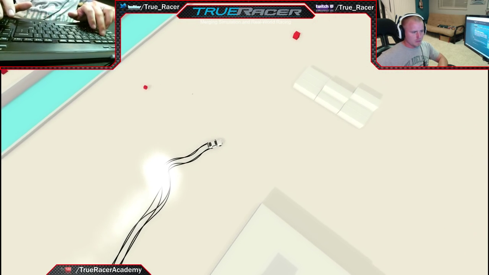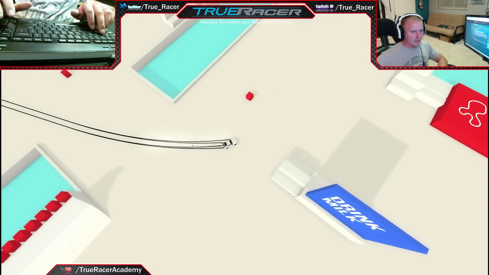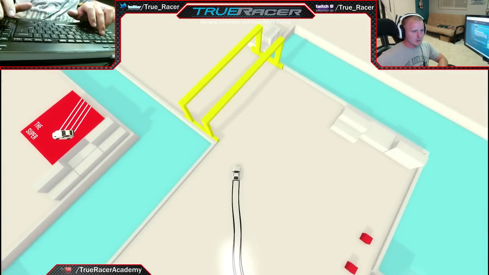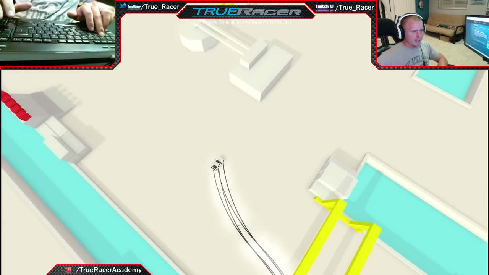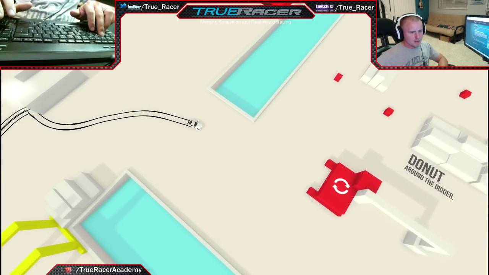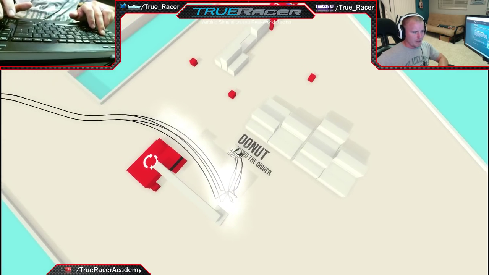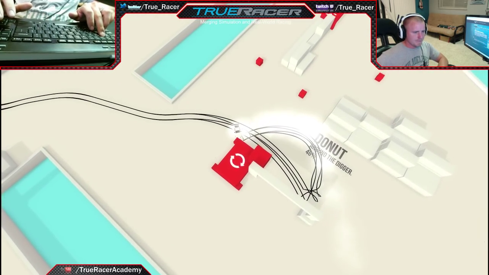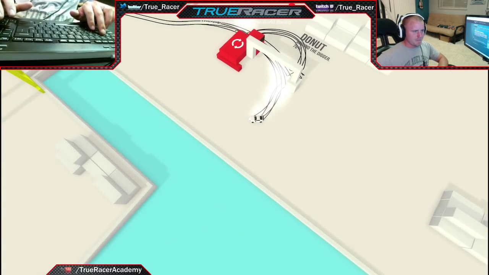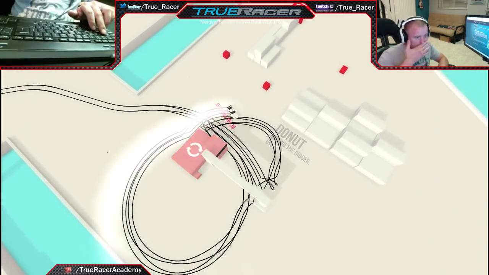Already have the super. Okay, yeah, over here. Over here we go. This one's yellow. Why is this yellow? Okay, over here. I got more challenges over here. Donut around the digger. Not that way. This digger is proving to be a little more difficult than I had first thought.